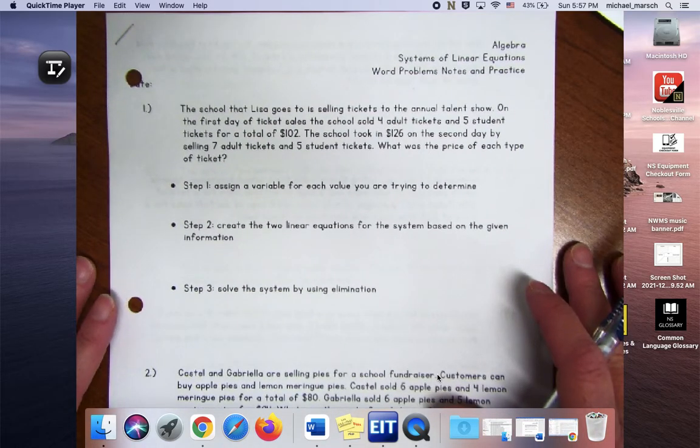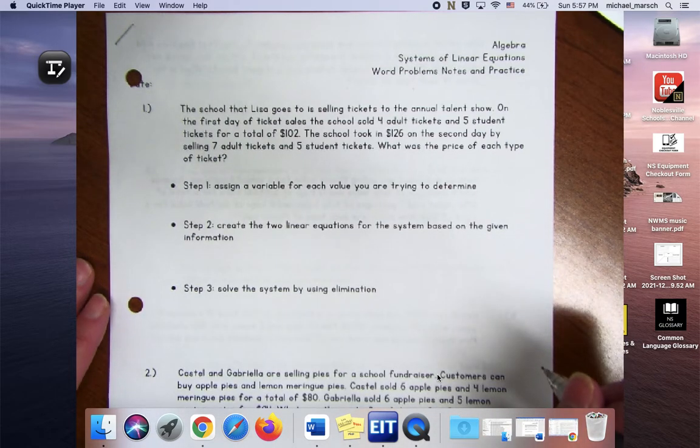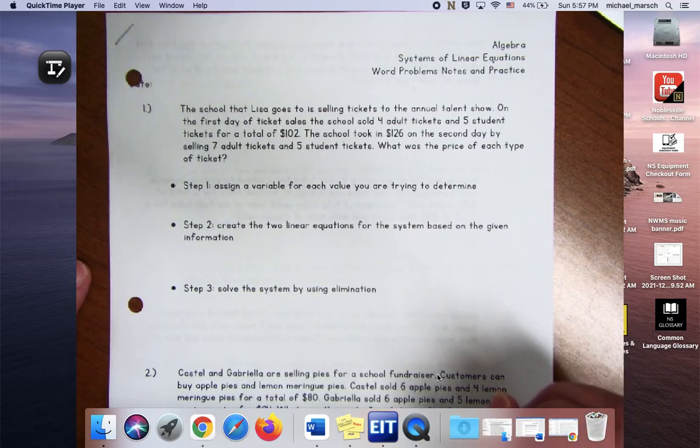Make sure the desks get put back where they were, please. And this is not homework. I don't want anybody going home and working on these at home. We will discuss them more tomorrow and then finish whatever you didn't get done today.